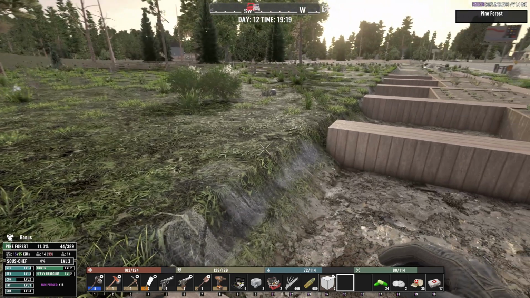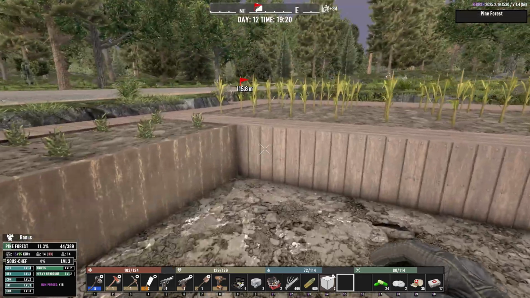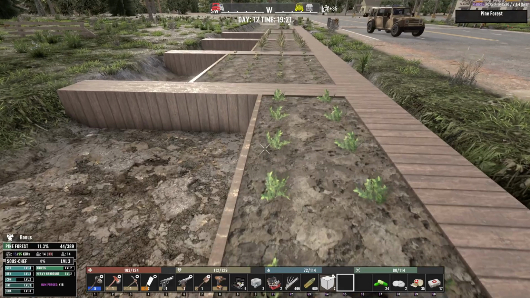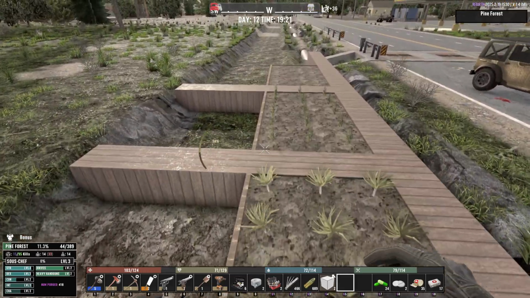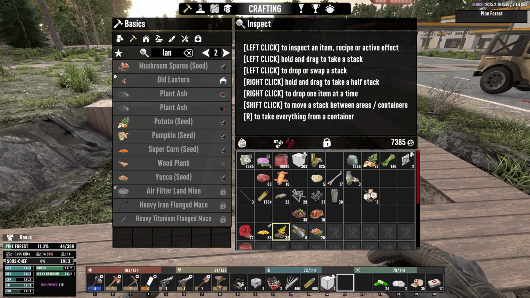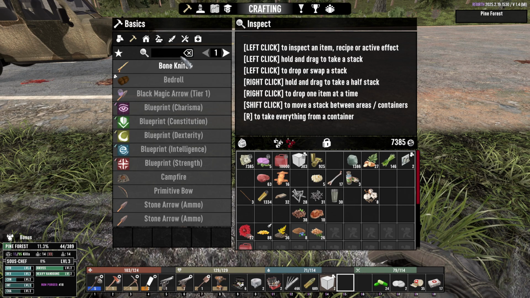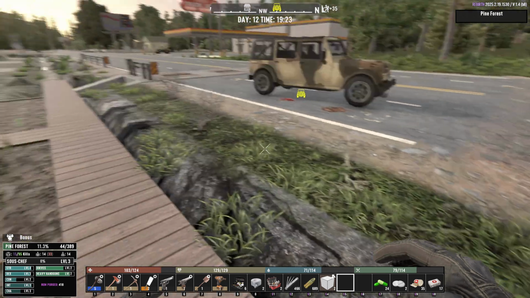I'm gonna keep mucking this out and making this a little bit bigger and bigger and bigger. But that's all the plants planted. We got corn, goldenrod, chrysanthemum, blueberries, potatoes, yucca, coffee, and pumpkin. Don't think there's anything else you can plant. So let's make a box out here just for the seeds in. That's okay.